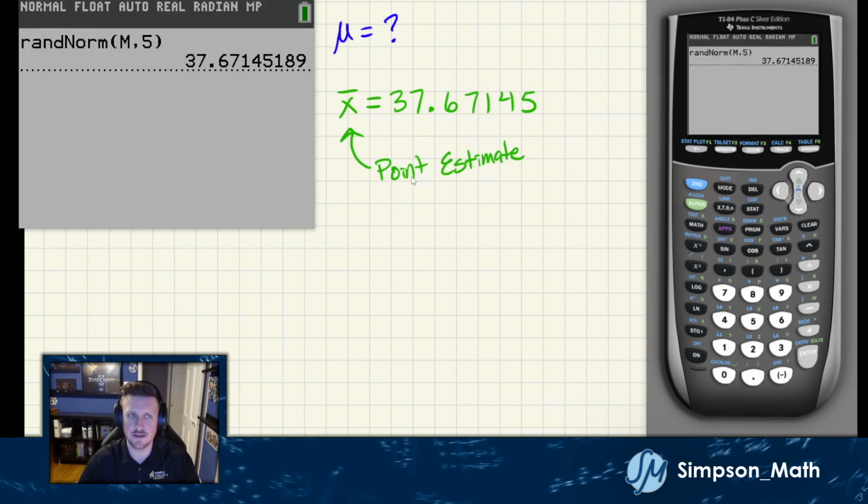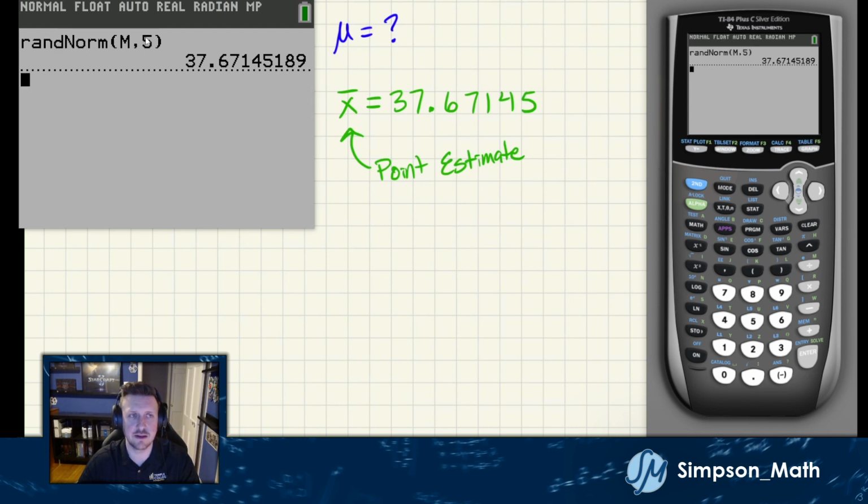So let me show you where I got this information from. So I've turned on a TI-84, and I've told the calculator what m is. M is a placeholder I'm using for mu. So the calculator knows what mu is, or what m is. I know what it is, but you don't.